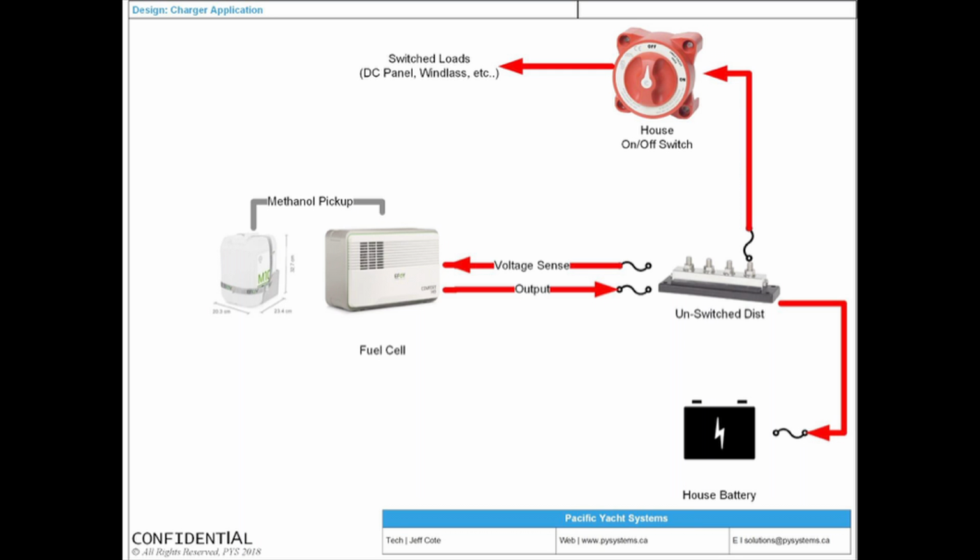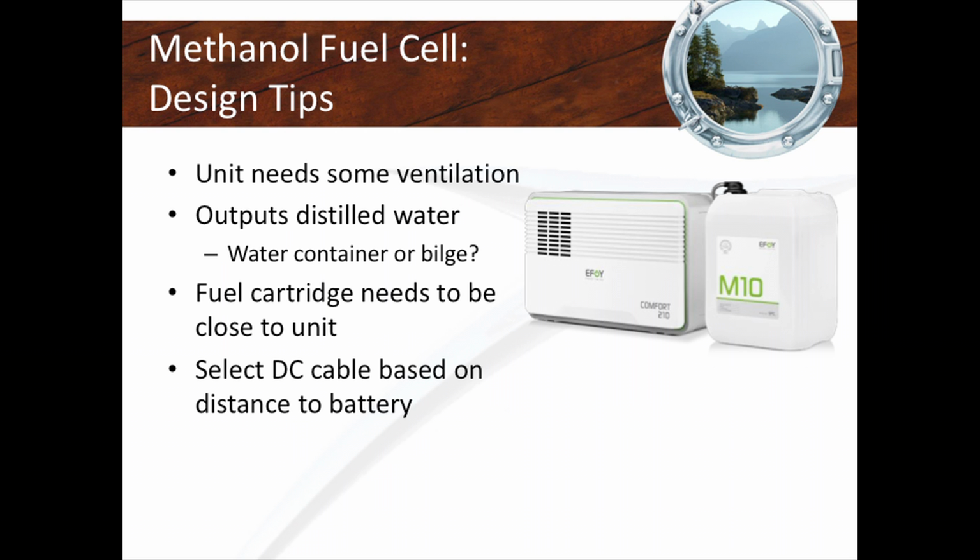Another thing too is when we actually are designing systems, we're actually putting these on some boats. I did a boat in Yukon. I never saw the boat. I'm just doing a design package, setting stuff up, and the owner's installing himself. But what I always remind people is you're going to need some sort of ventilation because this emits heat. It's like anything, a charger, an inverter charger, anything that creates energy is going to emit some heat. And it also emits distilled water. So if you have flooded lead acid batteries, you can actually take that distilled water and top off your batteries.